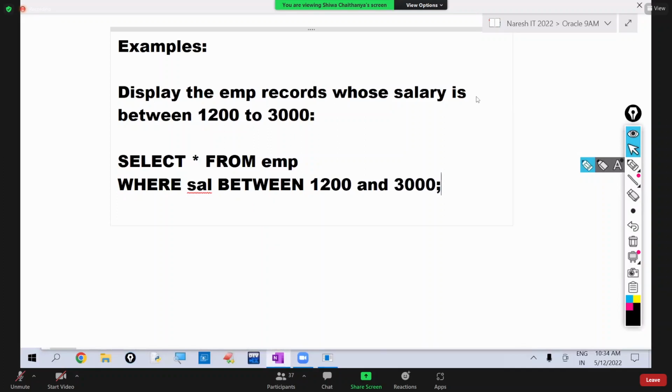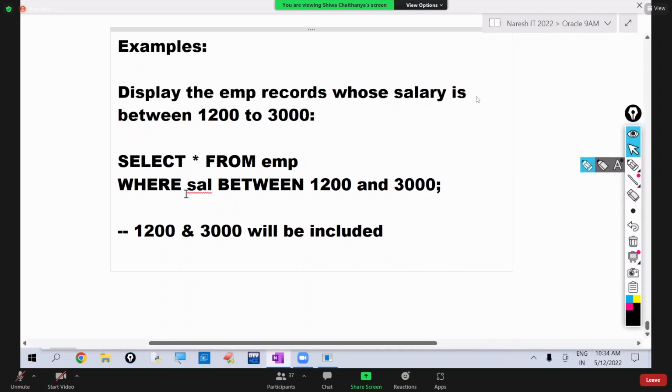The employees whose salary is between 1200 to 3000. 1200 and 3000 will be included. That gives the records.